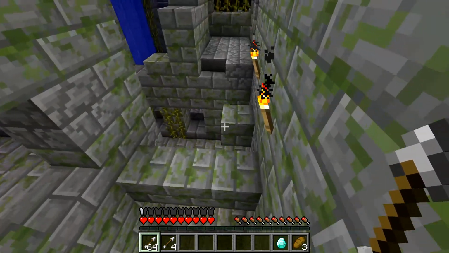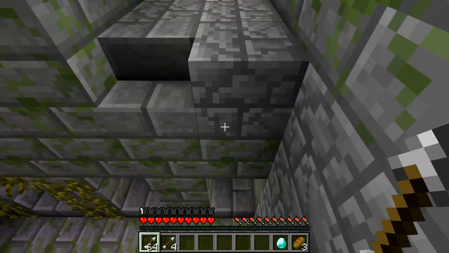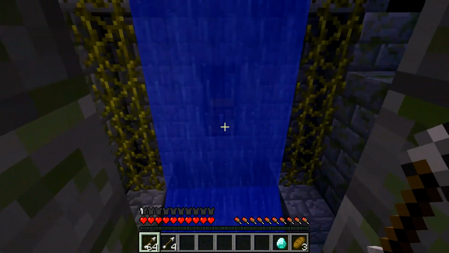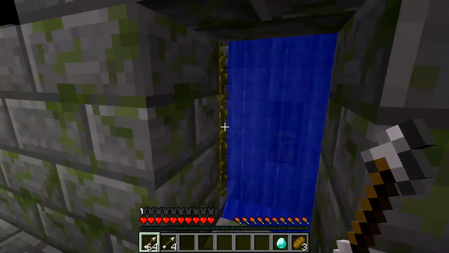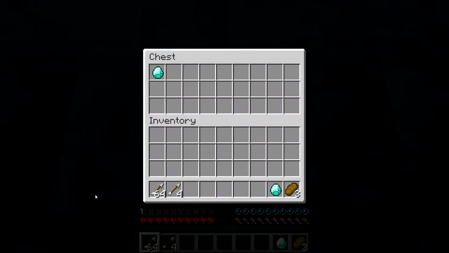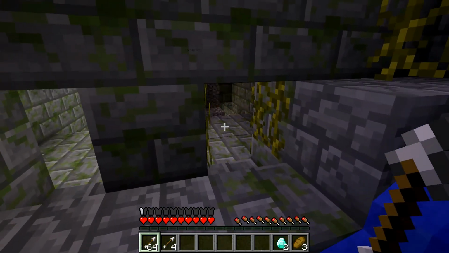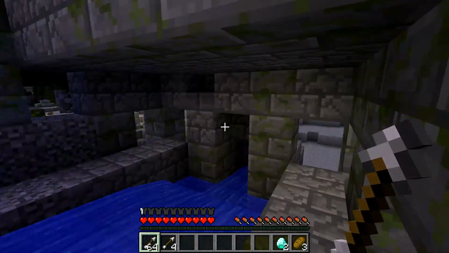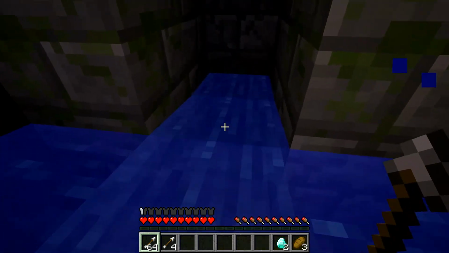Oh my god, this platforming makes me nervous. Why? It's alright. Well, it should. I just sped right through it. Yes, there's a waterfall here. I'm not good at platforming. And a chest. With a diamond in it. Wow.